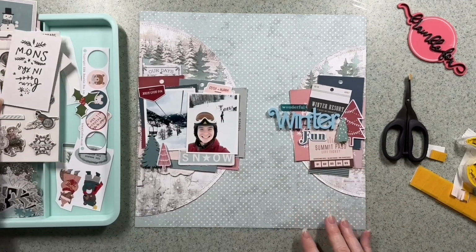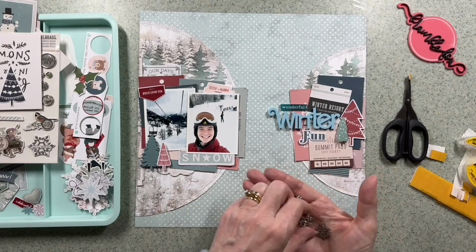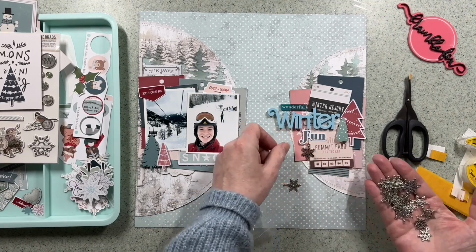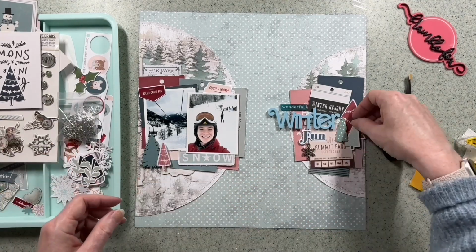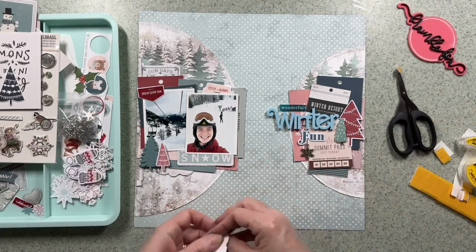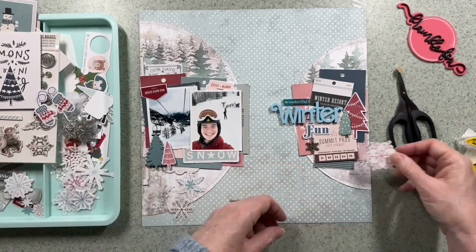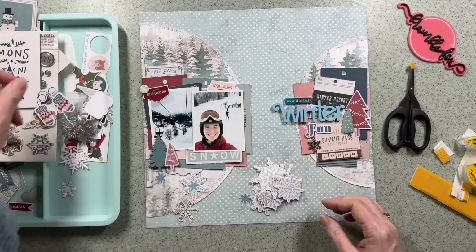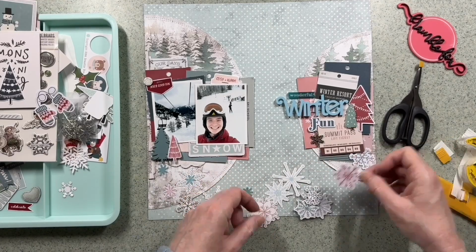And I like the way this is now all coming together, and I'm wondering what else can I add. I found some die cut snowflakes, and I also found some snowflake charms. So I'm going to use a snowflake charm to hang underneath the title. I might need to bring some thread in with that, but that's something to think about as I move forward. I found a couple of trees. I'm just seeing if I can squeeze them in anywhere, because why have these bits in your stash when you can get them on a layout? But I am definitely going to get some of the snowflakes on. They go with the wintry theme, so I'm going to tuck those in and around the clusters.